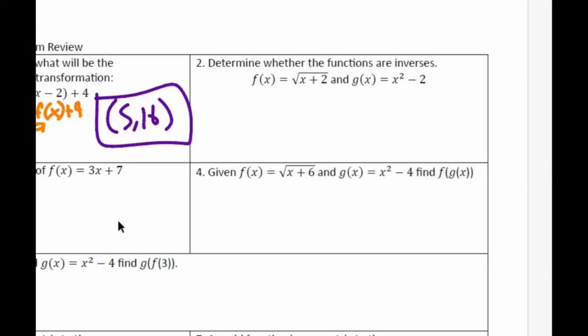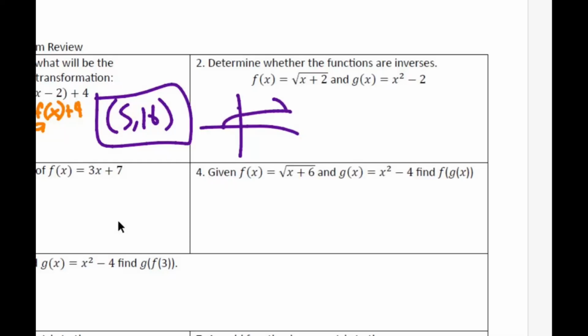All right, determine if these functions are inverses. One way we can do this is we can do composition of functions, but that's probably not what I would do here in your case. I would just plug them into my calculator and see that they're reflections over the line y equals x. Now, you will have a quadratic that kind of goes over and loops over because we haven't restricted the domain at all. But what you will see is something that looks kind of like this.